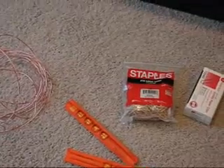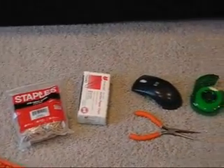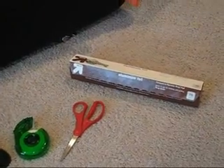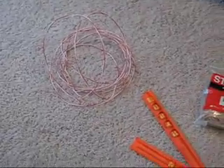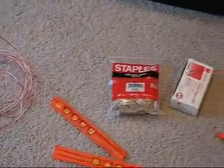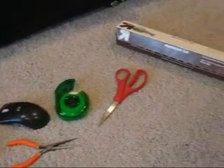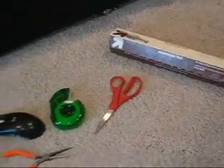There are a number of different supplies you need for this project, such as wire, rubber bands, chopsticks, tinfoil, and the like. So instead of just listing them here, I'm going to go over all of the supplies as I need them in the cast. You can also see a complete list of supplies in the PDF or Word document that has now been included in every Tech Tuesdays cast, starting with this one.